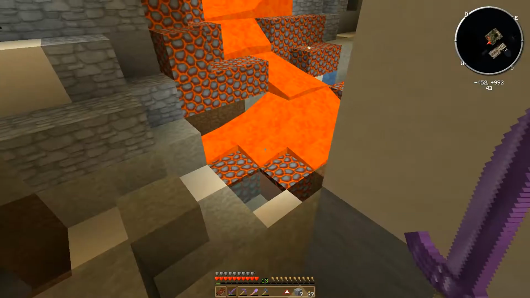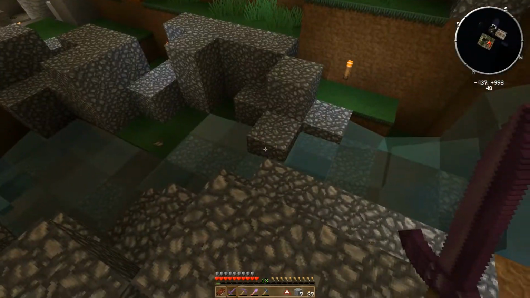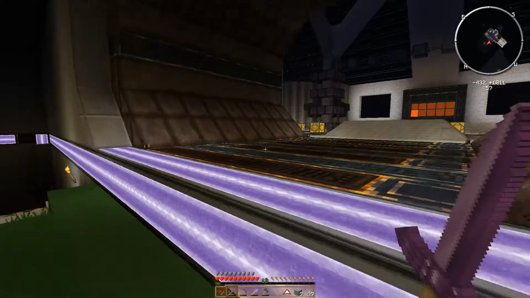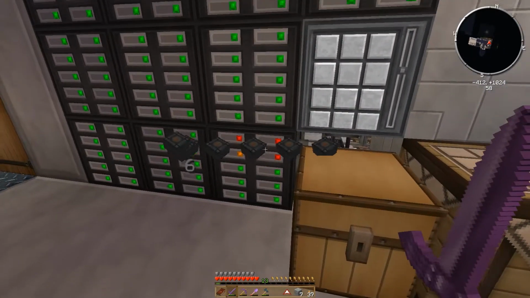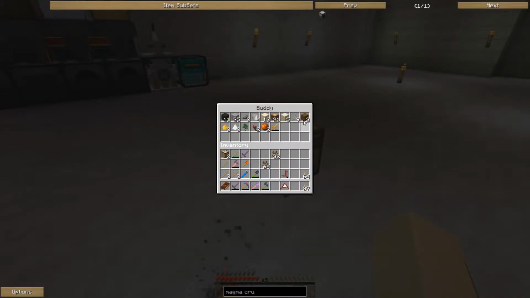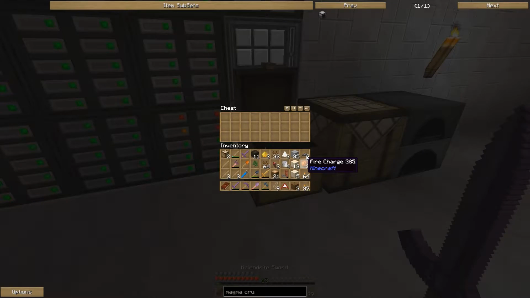Okay, up we go. I'll see you at the top of the staircase. There we go. We're back here. Just gotta get up that little piece. There we go. Drop off all the stuff into the drop box. Those three are full. Put a cobblestone. There you go.